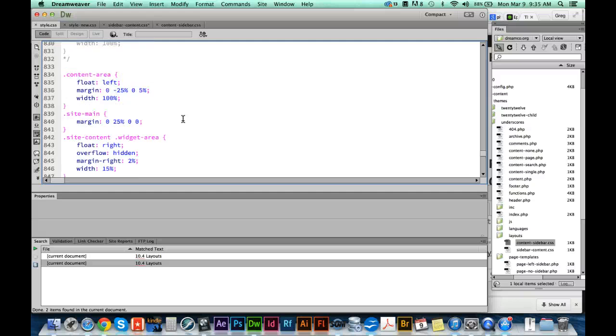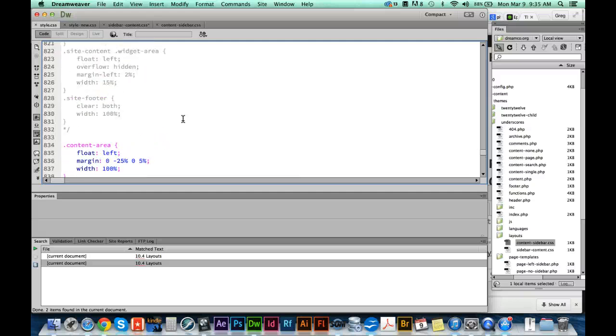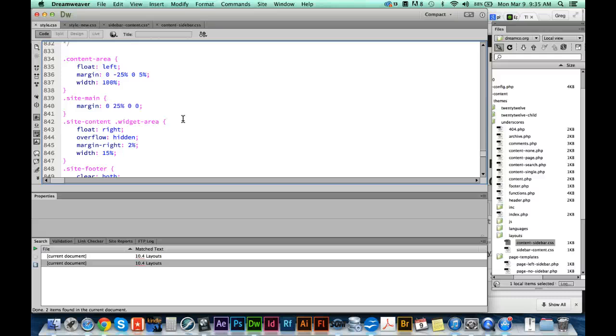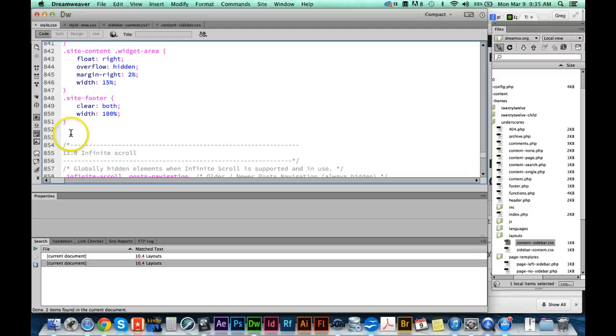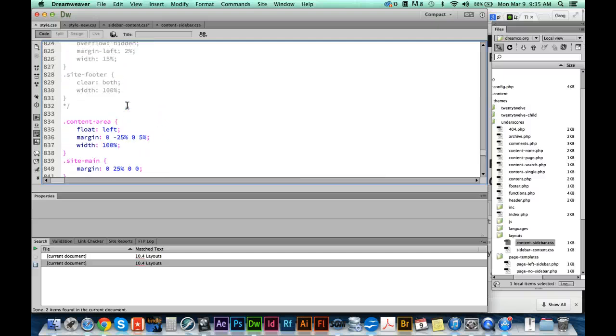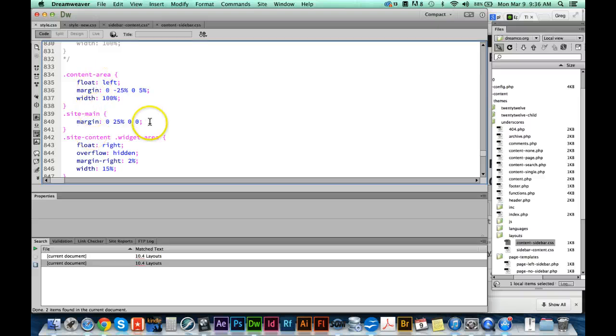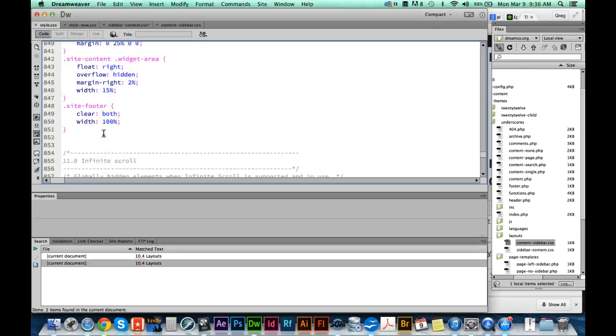Now, this is great that you have these options, but it's not great that you can only use one at a time. So what we want is to be able to call in either of these layouts at any time, and even have a third layout which is with no sidebar at all. So let's figure out how we're going to do that. Well, the trick is going to be that we're going to rename these styles according to what they do. And that way they all have unique names and we can call in just those styles for the particular pages that we want.